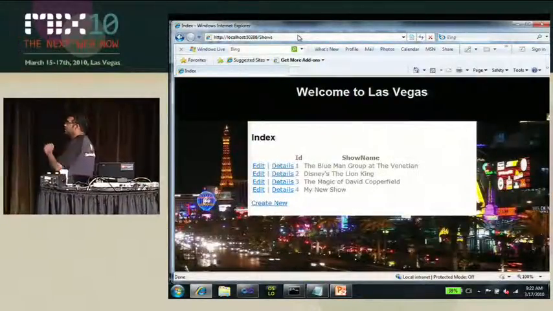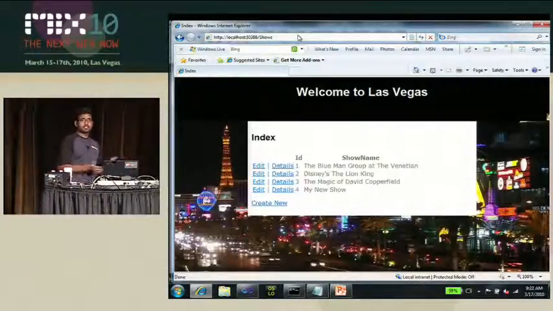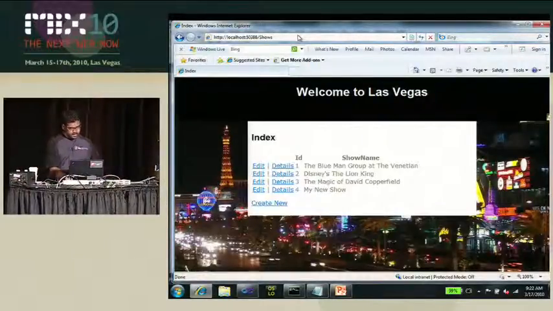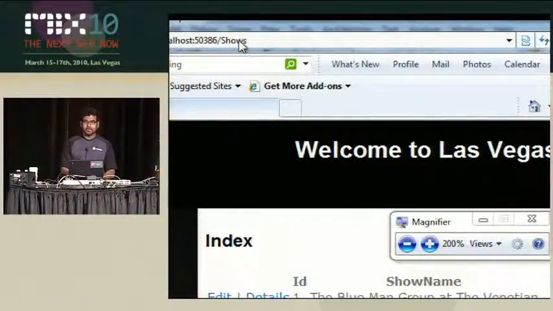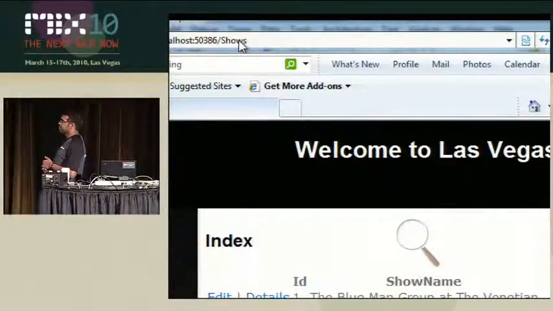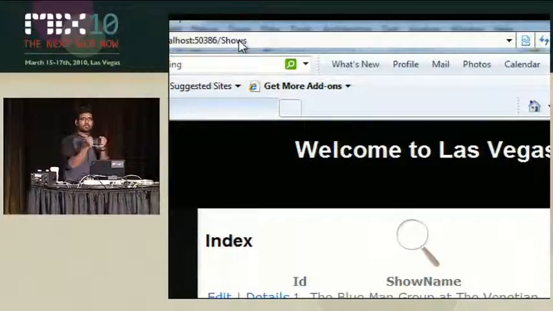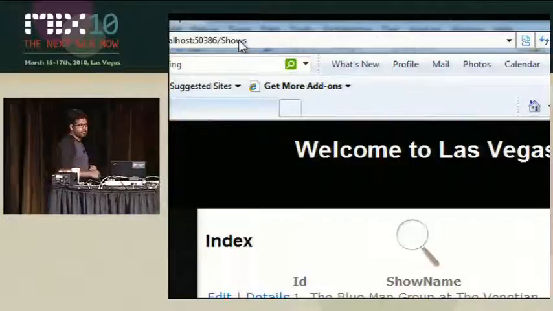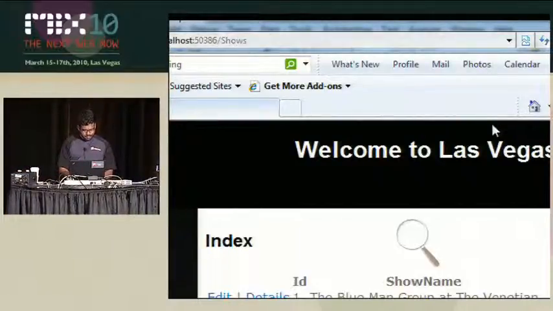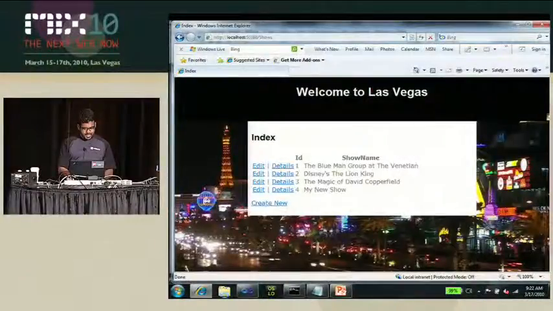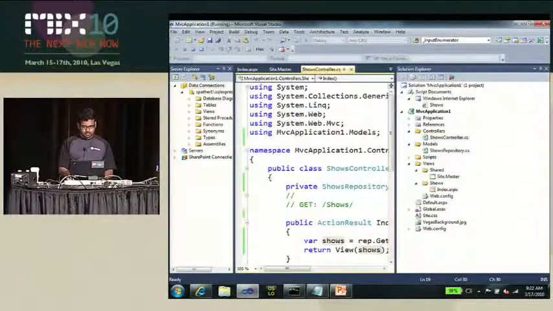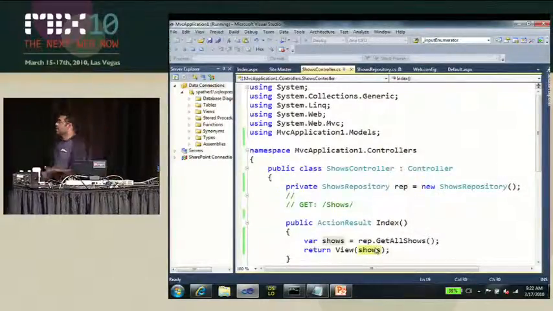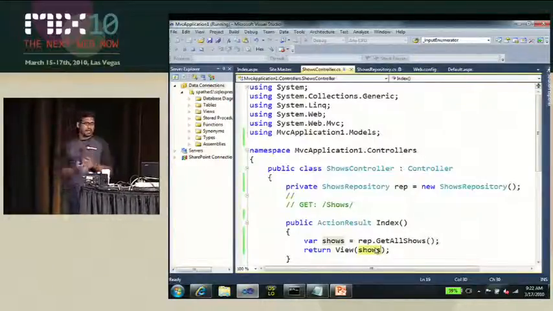There you go. This is the view that actually got created for me by ASP.NET without me having to do anything for it. So what's going on here is when I hit this shows URL, ASP.NET by default goes and looks for a controller called shows controller. It says, what am I doing? Well, I'm hitting the index page for this. It goes and calls the index method. Our index method is the one that actually invokes the repository to go get the show data. And then it returns the view, and it looks for the index view that we just created and binds that all up.